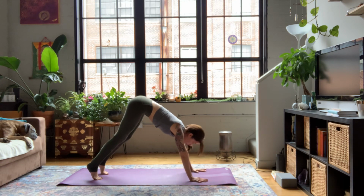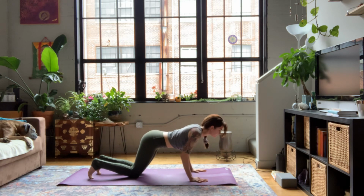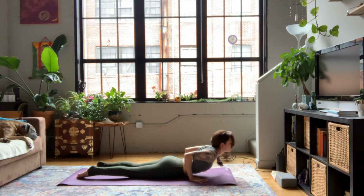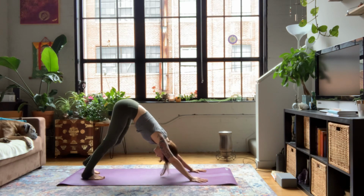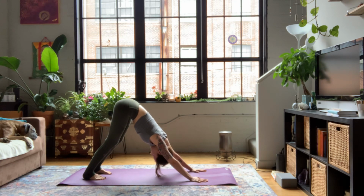Inhale, shift forward, plank pose. Exhale, drop the knees down and then release the heart and the chin. Baby cobra, slide through, open the heart. Exhale, press it all the way back through bent knees, downward facing dog. Good, big breath into the nose. Open the mouth, exhale. Nice.